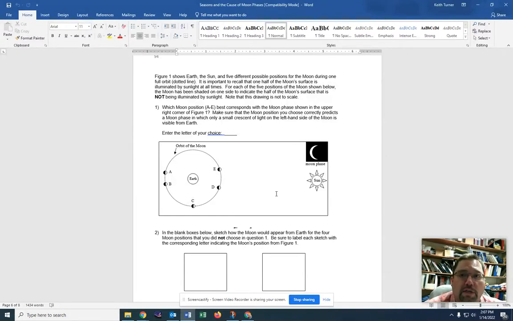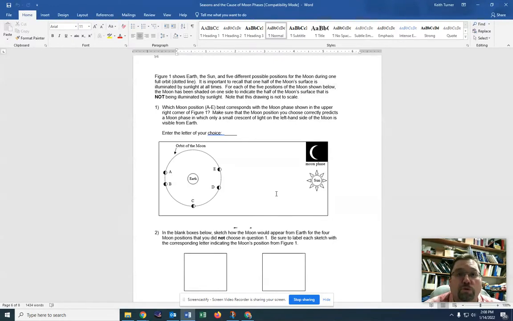So what's the wrong thing people think about moon phases? They think it has something to do with Earth's shadow. You'll read in chapter 1, Earth's shadow, when it hits the moon, that causes a lunar eclipse. And when the moon shadow hits Earth, that causes a solar eclipse. So shadows are only involved in eclipses. So shadows have nothing to do with the phases of the moon.